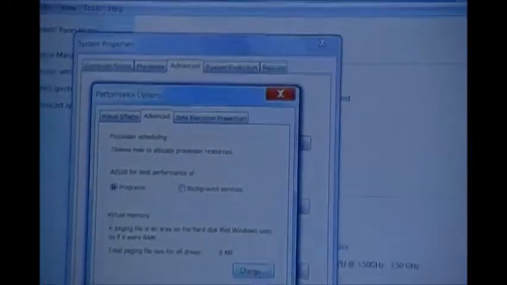We're going to set a static number. We're not going to let Windows manage it anymore or set highs and lows and all that. It's going to be a static number, and it's going to be what it was recommended to be in the first place. Okay, so we're going to set this to 49,057 minimum and 49,057 maximum. Your number may be different depending on how much RAM you've got. It's probably the underlying factor.